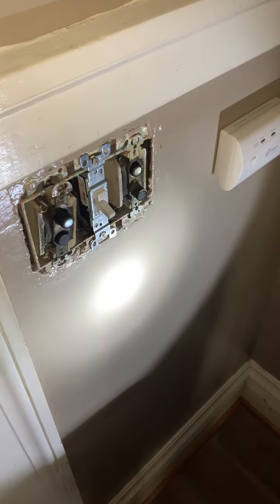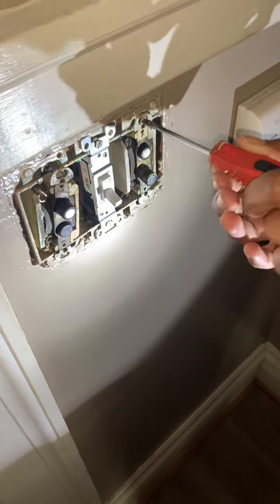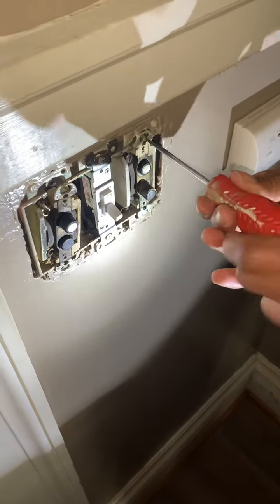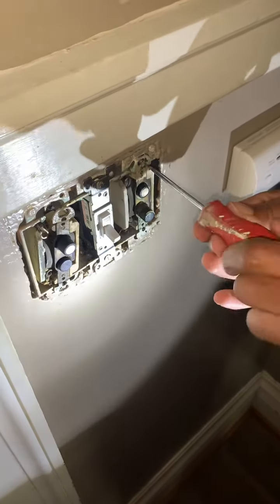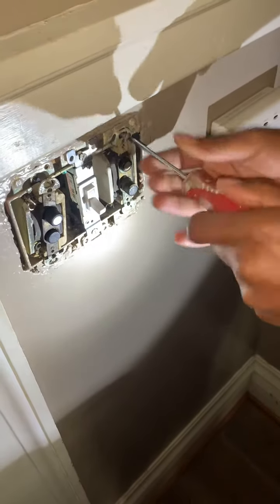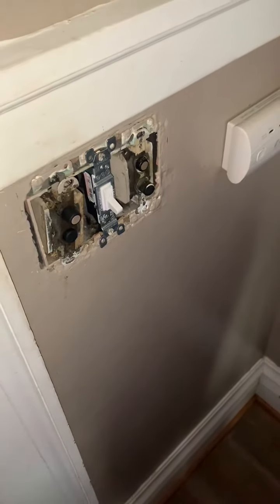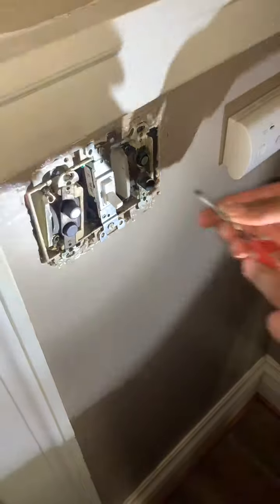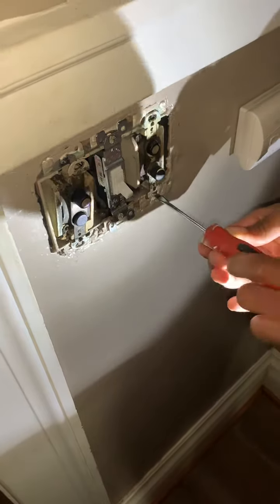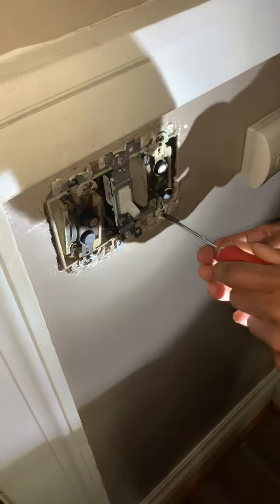My daughter's recording. Here we go. I'm just going to take this first screw out right here. I'm just going to remove this screw. These have been up here for God only knows how long — I think these were popular in the 1920s or 30s. I guess they're nostalgic, but I don't like it. I painted over these a couple times, so they're kind of rough to get out.